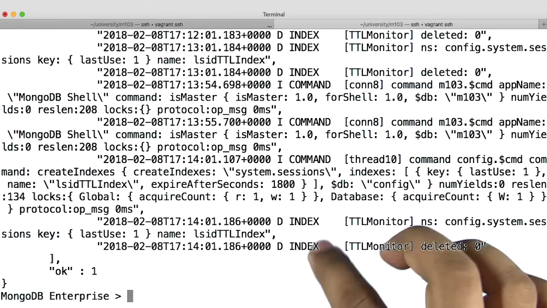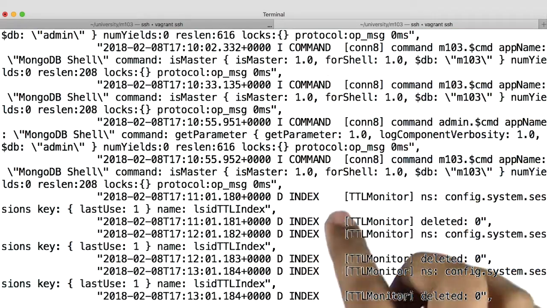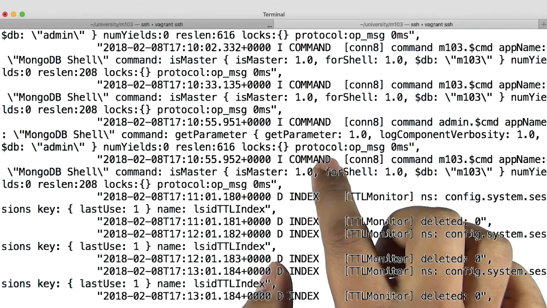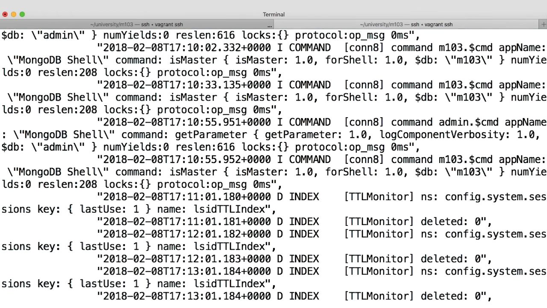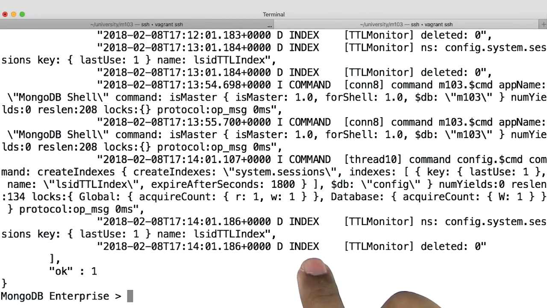You can see that I have a lot of index activity. There are several commands in here, including the command I ran when I ran db.getLogComponents. Looking at this, I actually have a little bit too much index activity. I don't really need this level of detail. Let's change the log verbosity for the index component back down to 0.